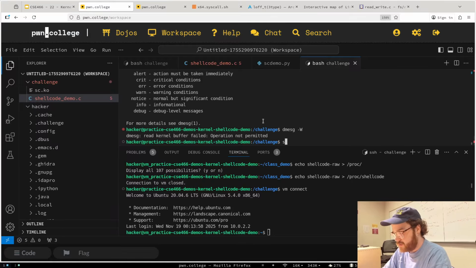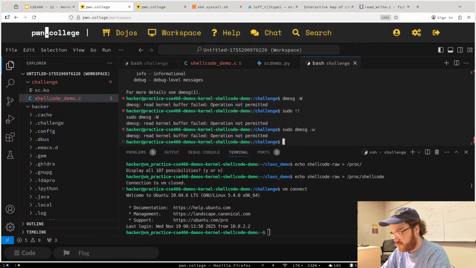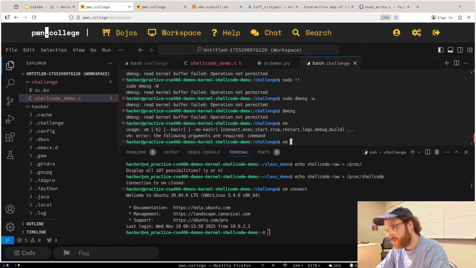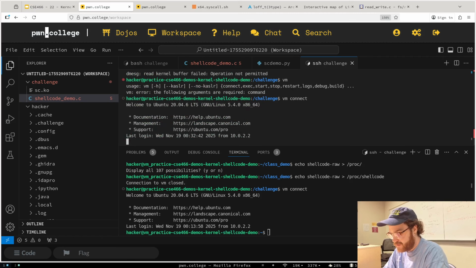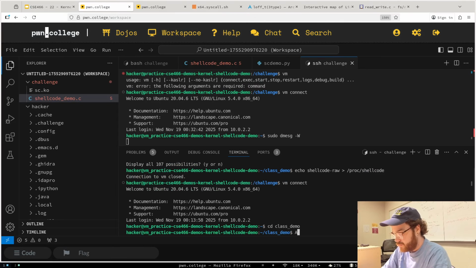So dmesg -W. Okay, thank you. There we go. And then now let's see what happens when we try to echo that in. Echo shellcode raw.